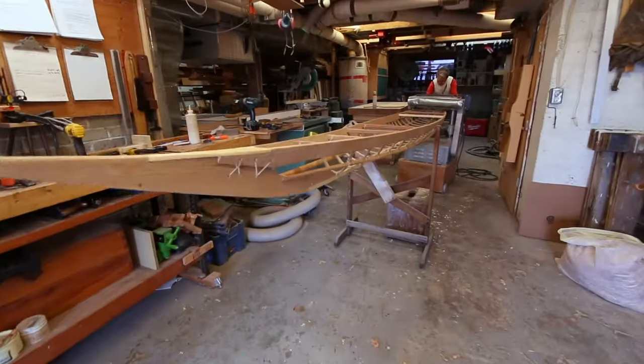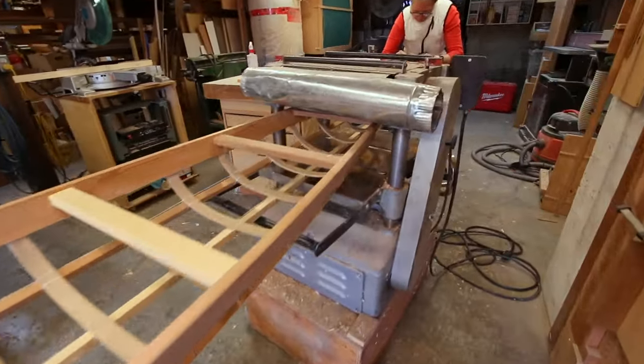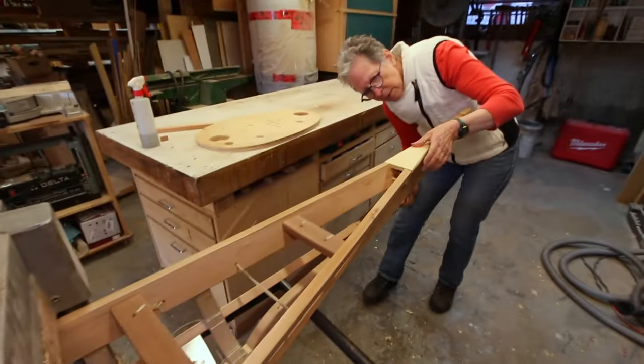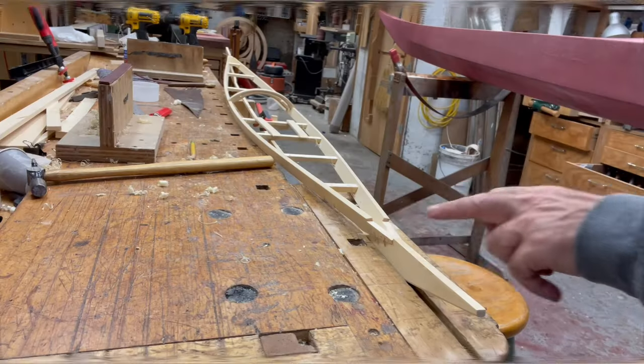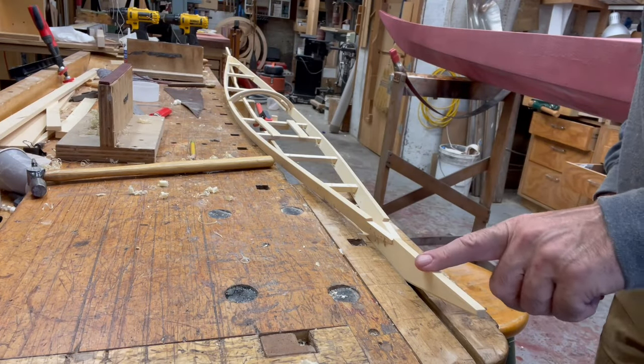All right, this is a completely ridiculous idea I just had. I was thinking, how can I make a vise that's heavy enough to hold the kayak for doing the detailing on these ends? And so I thought, I need something as heavy as my thickness planer to make this happen. So what I want to do now is just fair in this joint right here.